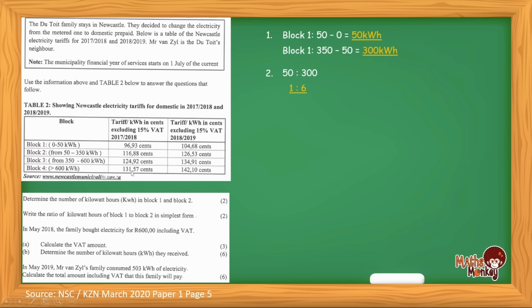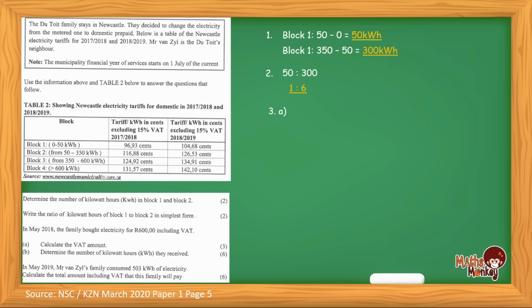Right. So they say that they bought 600 including VAT. So just going back to my explanation in the beginning, this is now prepaid electricity. Okay, so this means that I am buying electricity first to the value of 600, and then whatever amount of units that is, I then use it after it has been bought. So the first question now in this asks, for question 3, they ask you to calculate the VAT amount, right? So how do we calculate the VAT amount? We first calculate the value excluding VAT.